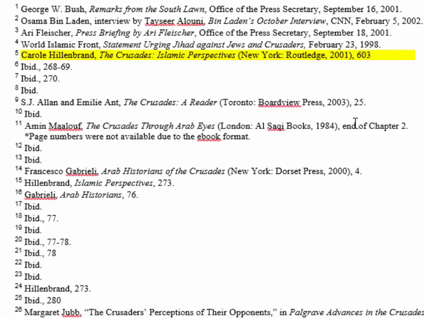If the information is found in two or more concurrent pages, you can indicate this with a dash. If you found this information on multiple non-concurrent pages of the same source, you can separate the page numbers with commas. One rule to remember is that there will typically only be one period per footnote, at the end of the footnote after the page number or final piece of information. All other sections are separated by commas or other punctuation.